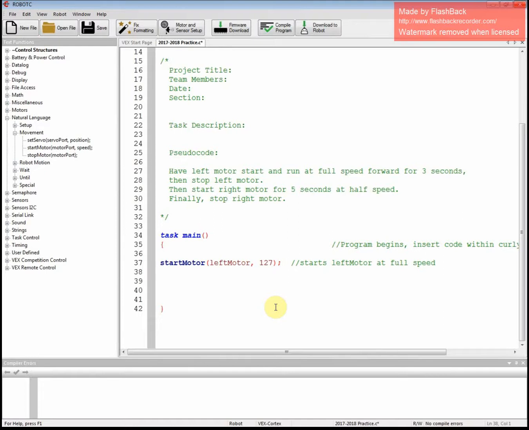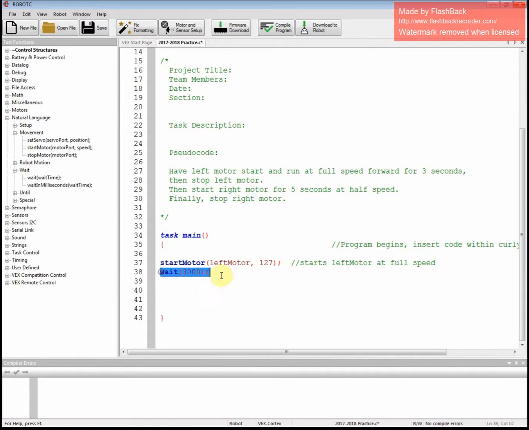So now I've got to have it wait for 3 seconds because the computer is going to continue to read straight down unless I tell it not to. So I need to do a wait now. So I can bring in a wait command. I can also drag and drop this time. But all I have to do in here is type in 3,000.